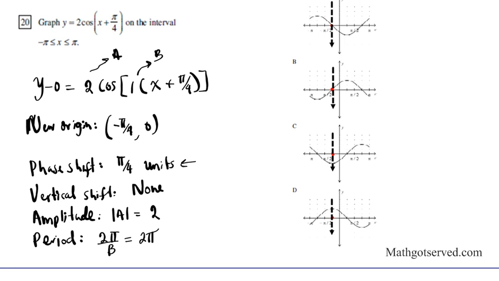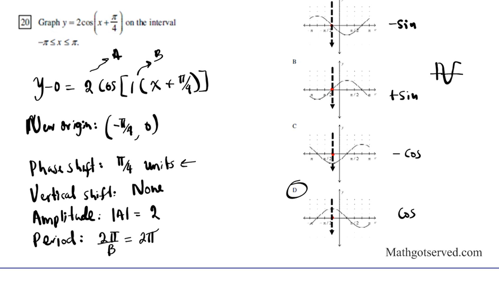Since we're graphing cosine, we're going to have the cups. Remember, for cosine, if that's your y-axis, you're going to have the cups like this. So which of these is a cup starting from your new y-axis? Taking a look at your new y-axis, we can identify what each function is. This clearly is going down and making an S. This is a negative sine. This is going up and making an S. This is positive sine. This is a cup upside down. This is negative cosine. This is a cup facing up. This is positive cosine. So our answer is option D.